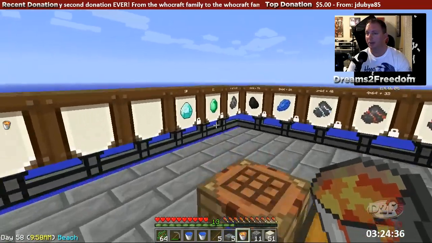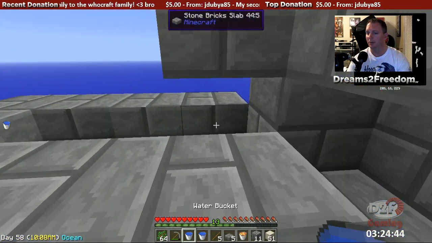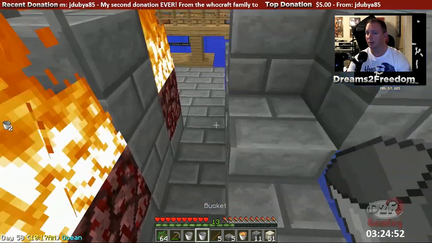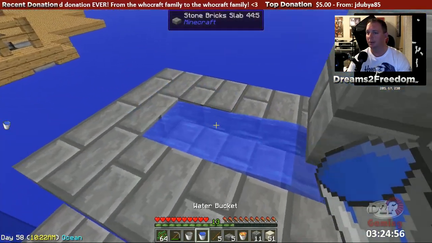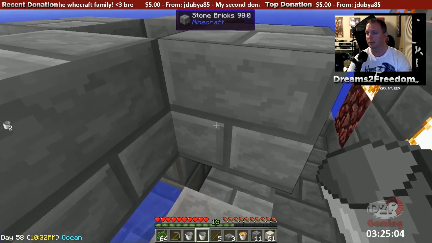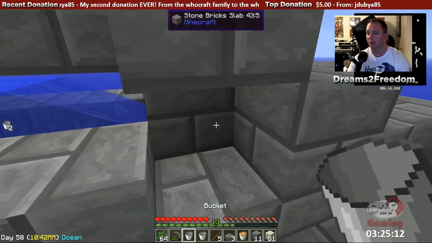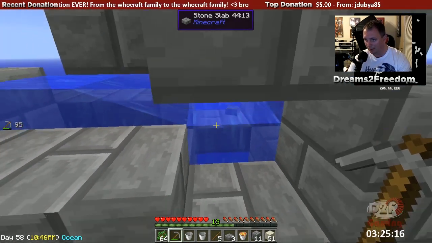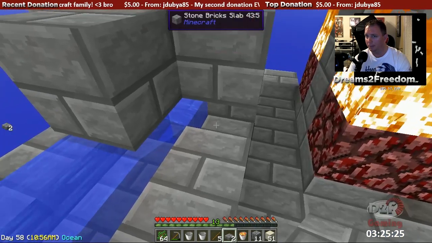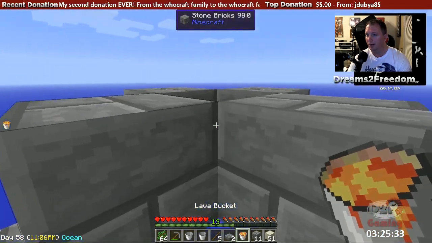This is our automatic thingamabobber over here. So that's good. We're making a lava generator over here. All right, so we put this here. We put this here. Actually, we can probably bring this over one. I think we can put that there. Okay. Actually, hold on a second. Break this. Break that. Put this here. Okay. Alright. So then we put lava here.